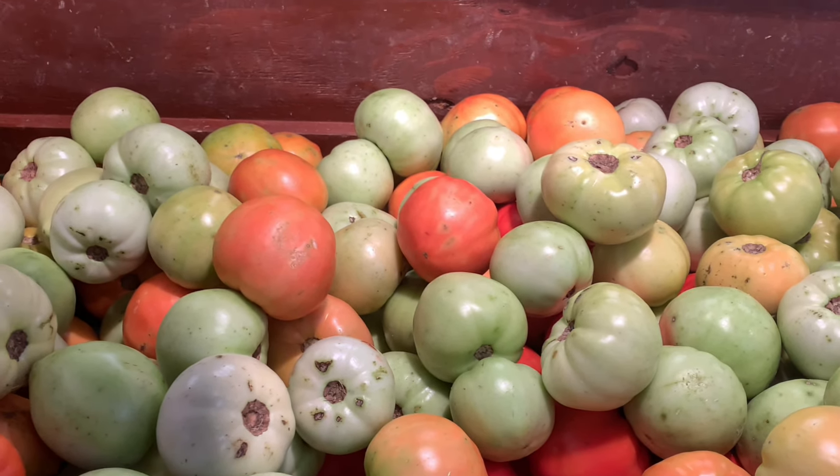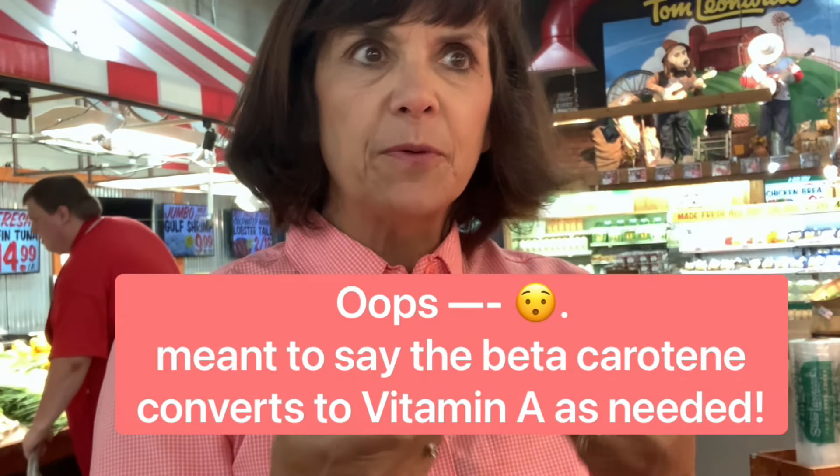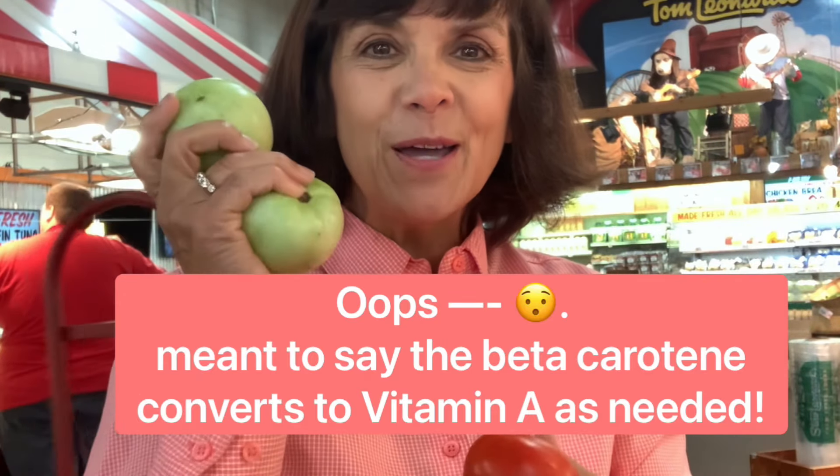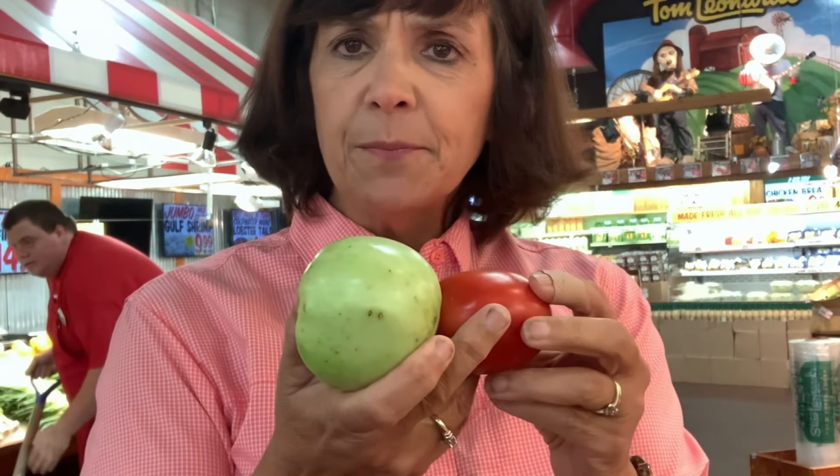Now let's talk about health benefits. When it comes to health benefits, we are definitely going to get vitamin A. Many times you think of vitamin A — which converts to beta carotene — because of the reds, oranges, and yellows. But we also get vitamin A from green tomatoes, maybe not as much, but it's still good quality. Vitamin A is very important for your immune system and your health. Your body can convert it when it needs it, and that's the value of what God gives us. When we take a pill it can only work at that time, but God's foods go in and build our system and protect it.